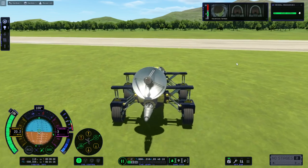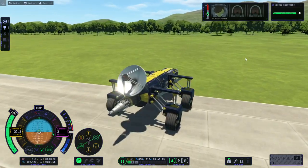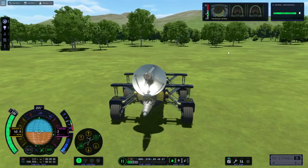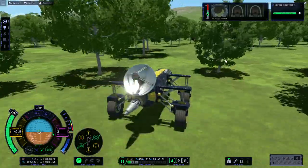I'm gonna try and... So I'm accelerating while turning here. I wanted to see how fast I can go. This will result in a wreck. So I'm pressing W and A at the same time.